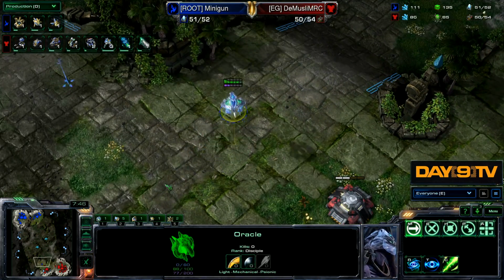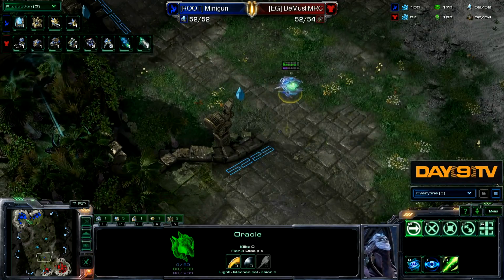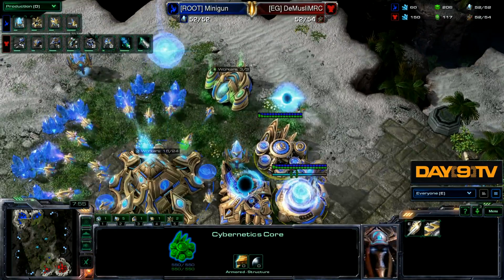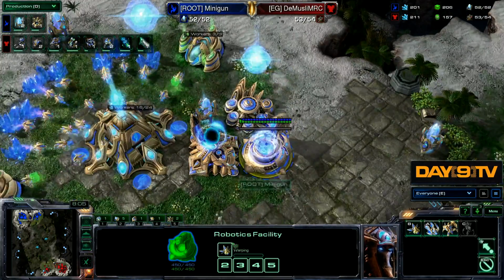Even if you can't deal any direct damage, just getting the continued revelations on the units is fine enough. We have bought ourselves Colossus time. 2 observers are all that will be built, and that is an extremely specific number.